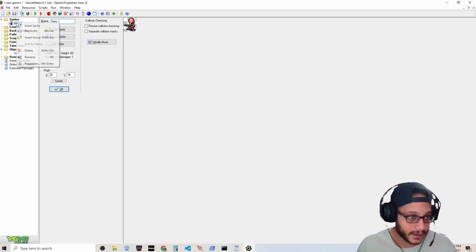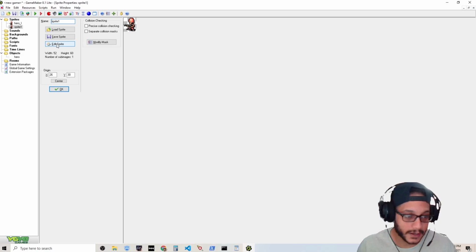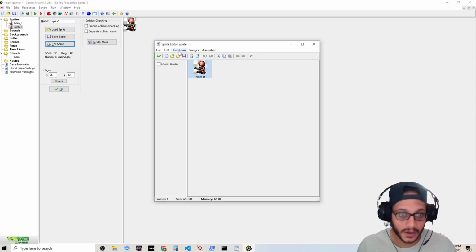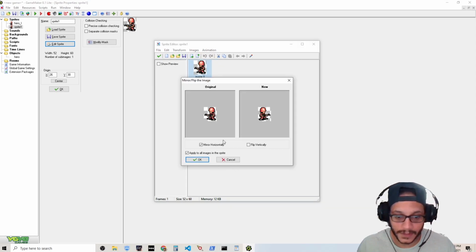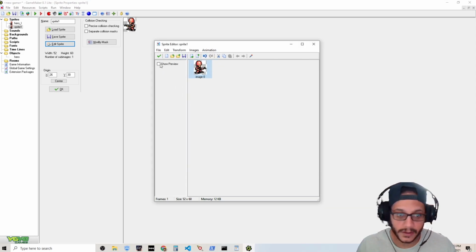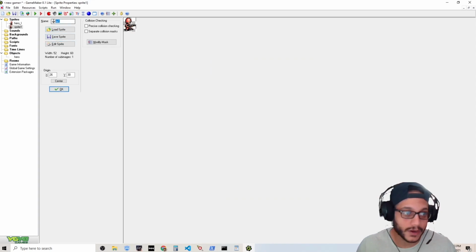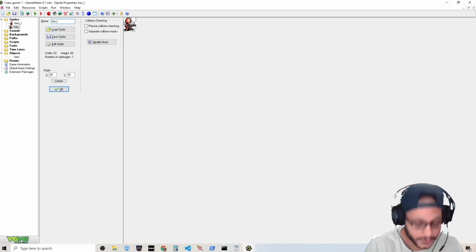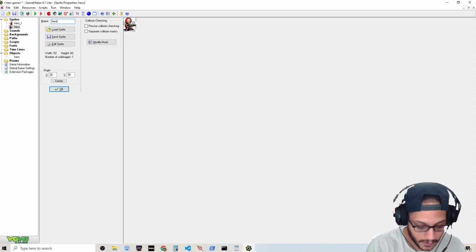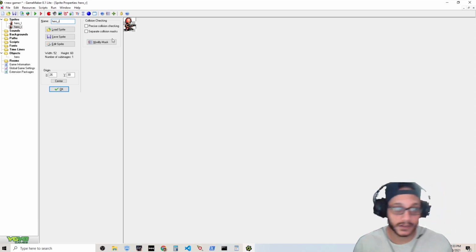Now we're going to right click him, duplicate, and here we're going to edit the sprite. Click on edit, click on transform, mirror/flip, and it will flip this image. Press OK and press the check mark. Now we're going to name this Hero_R since he's facing the right.